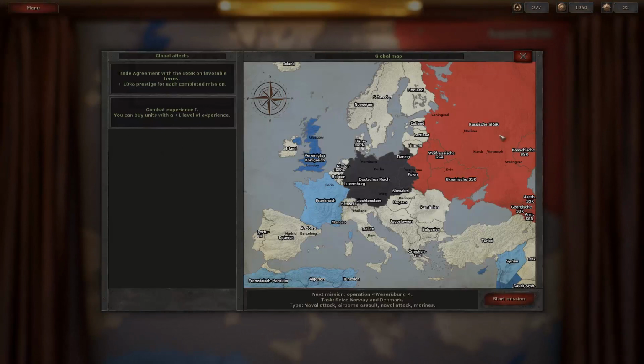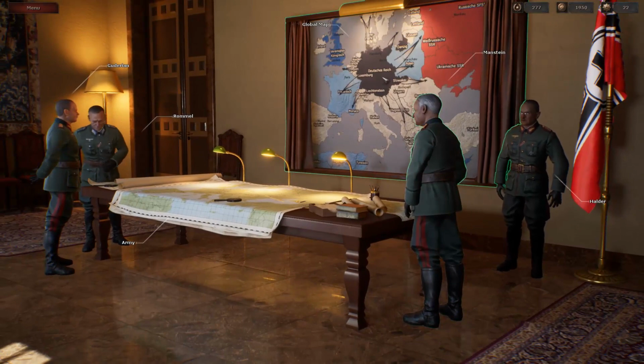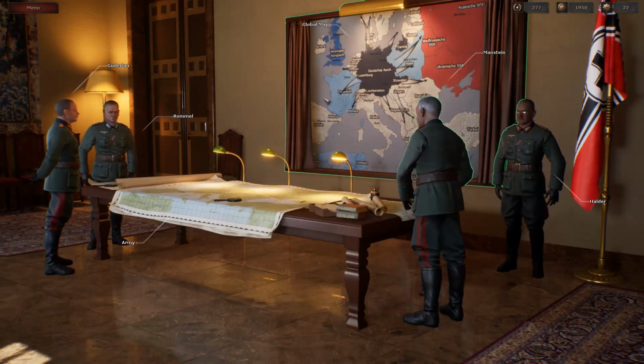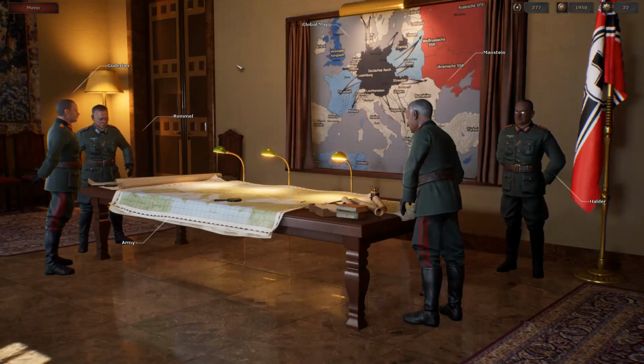For now, yeah, the one last thing that I want to show off here is these global effects that you can see here. The trade agreement with the USSR is on favorable terms because we captured more territory, plus 10 prestige for each completed mission, and we now get units with combat experience 1, so they get 1 level of experience. Well, we already saw what that did because of our command unit, and it just gave the troops +1 attack and defense and things like that. So yeah, I'll leave it here.